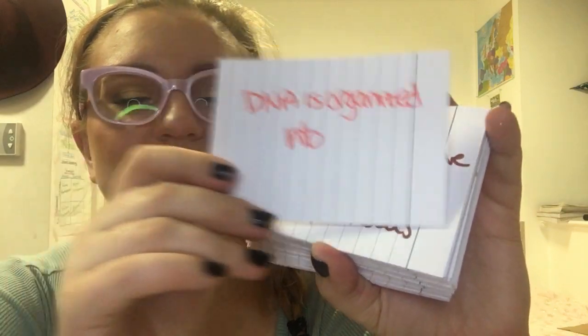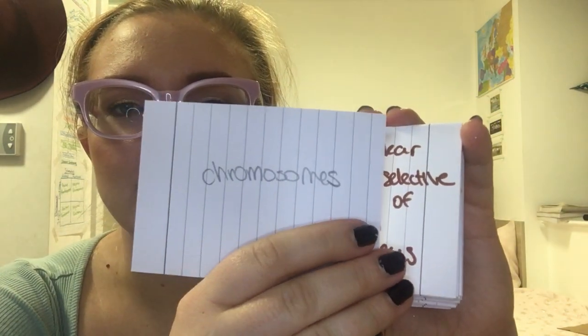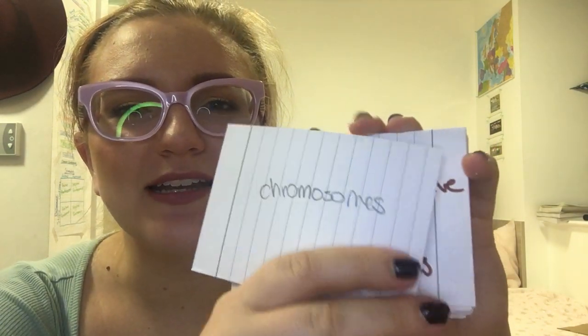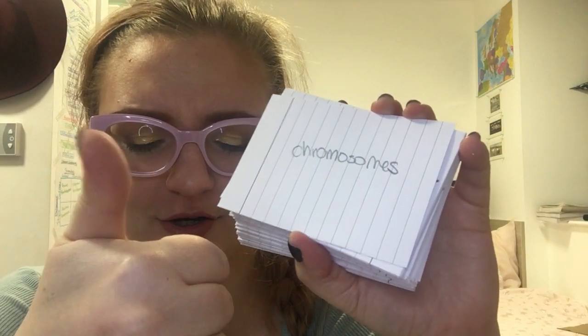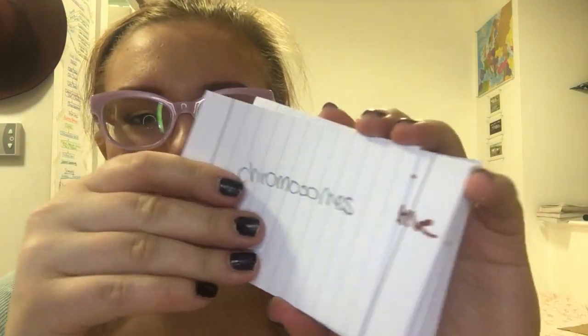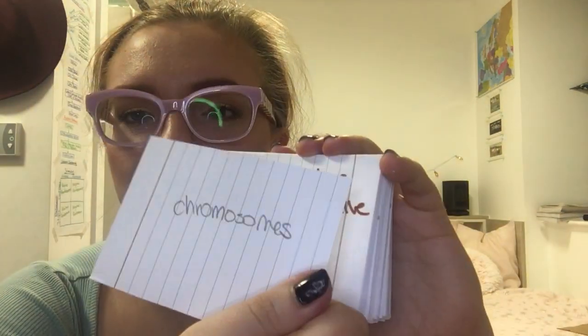DNA is organized into chromosomes. One of the things that's always tripped me up a lot is that a lot of the words when it comes to talking about cells start with that prefix of chrome. You've got the chromosomes, you've got the chromatids, and I always got confused with those. I don't know if other people feel the same way, but DNA is organized into chromosomes.